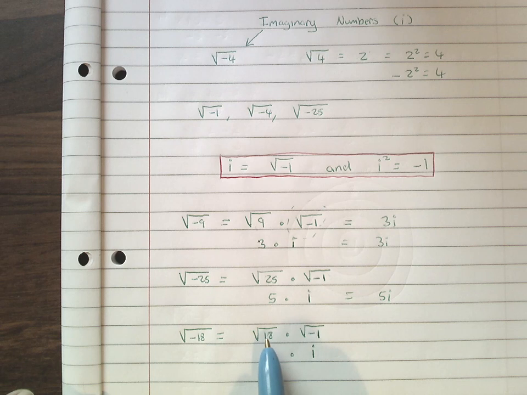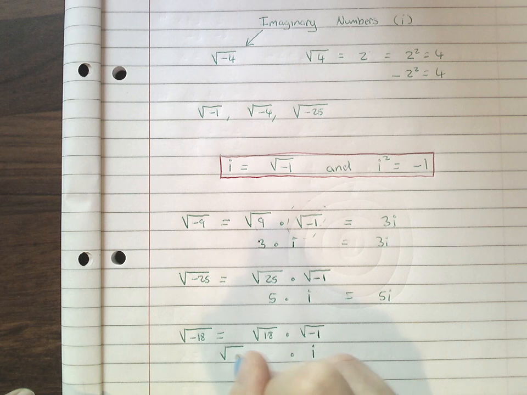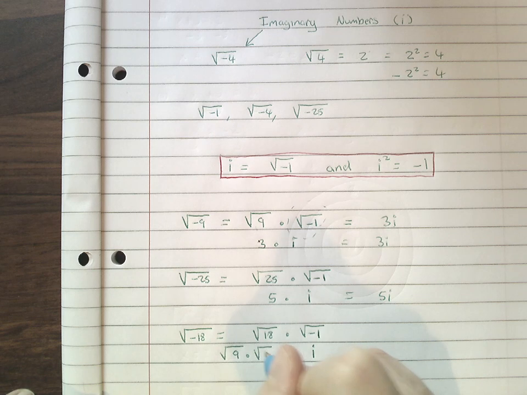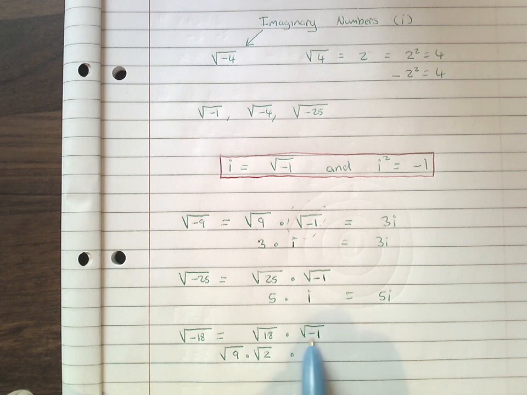the square root of 18, we can actually break this up into two parts. So we can make it look something like this. Let's say if we take 18, so 2 9s is 18. So therefore what we can say is the square root of 9 multiplied by the square root of 2 multiplied by i. So this here becomes this, and then if we break this down further, it's the square root of 9 multiplied by the square root of 2. That will give you the square root of 18 multiplied by, so this just becomes i.